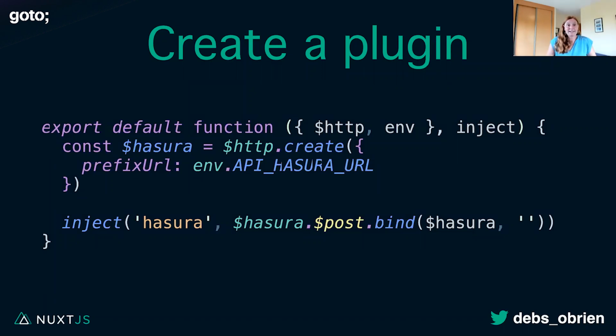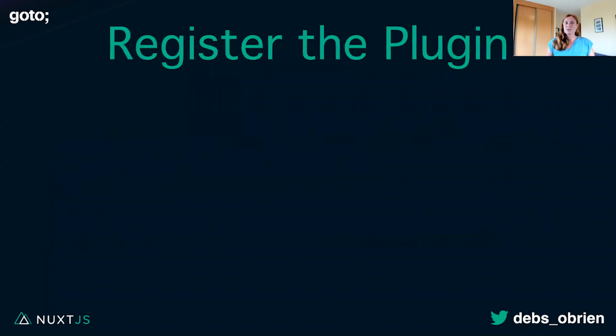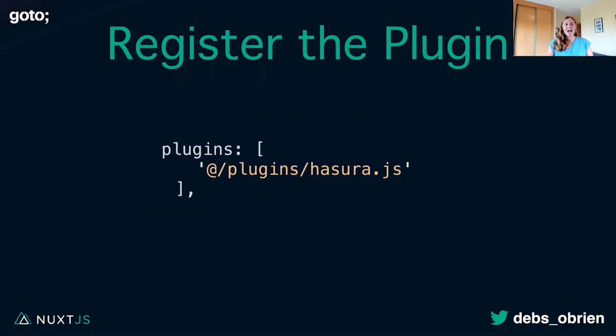Once you have that set up, that's it. You can just call as many tables as you want. So, okay, you do have to register the plugin first. So in Nuxt, you have to go to the Nuxt config, and in the plugins array, just register that. Although from Nuxt 3, this will be automatic, so you're not even going to need this step, but for the moment, you've got to do that.